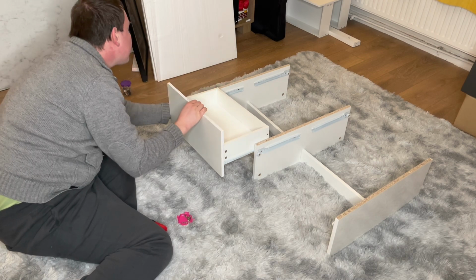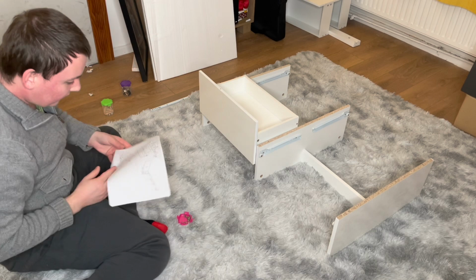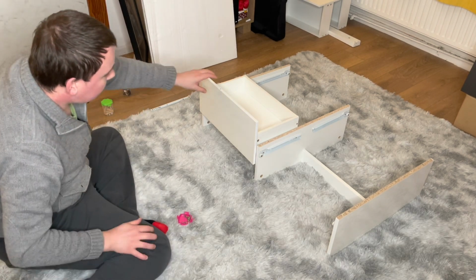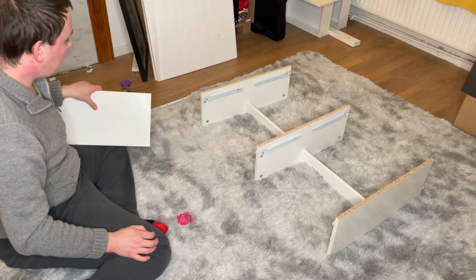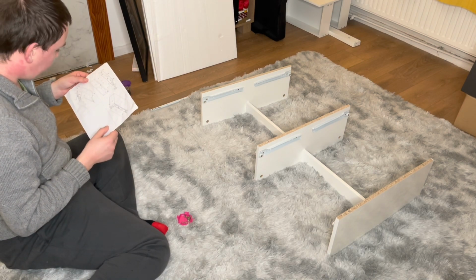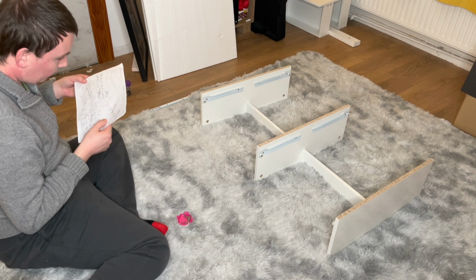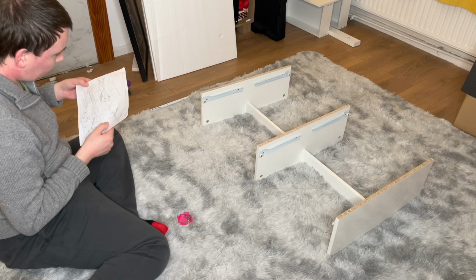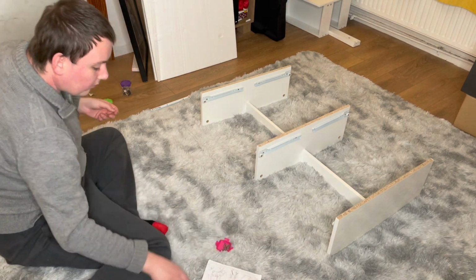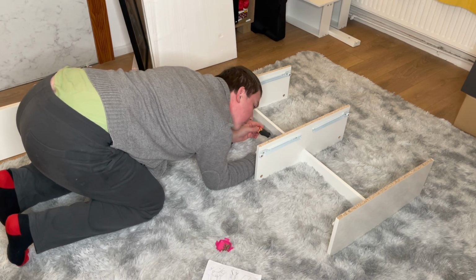After that's done, I've started to measure up the drawer to see how it will go. Now this is still the upside down way, but once it's done, it'll be fine. I'm just checking the instructions once again here, as like I said, they're not very clear, so I also advise to keep checking your instructions and that you are following things, because there's nothing worse than spending 20-30 minutes putting things together and then having to take them apart.